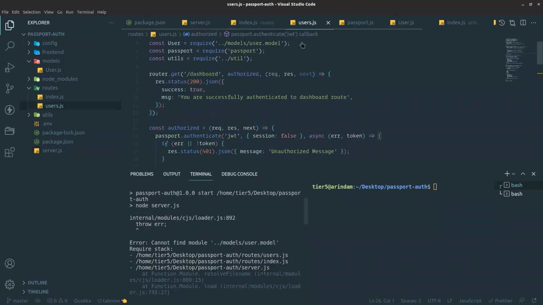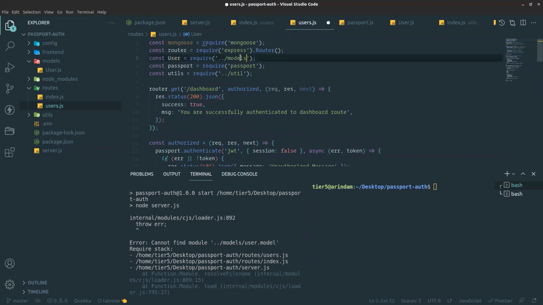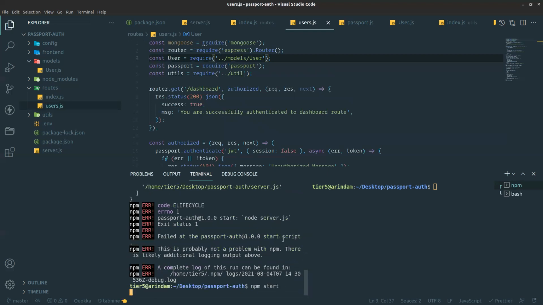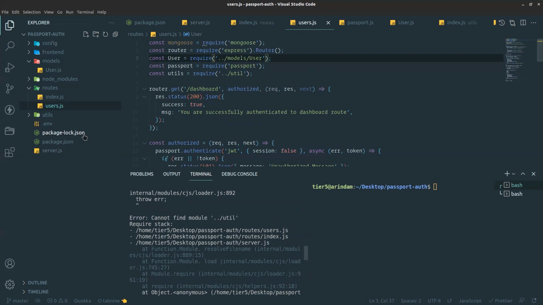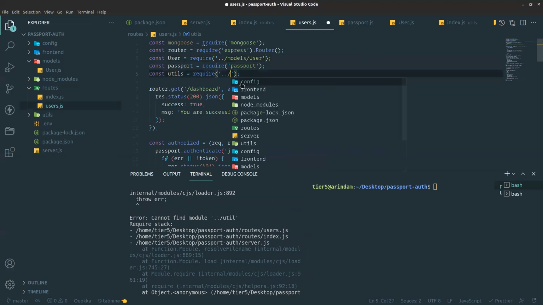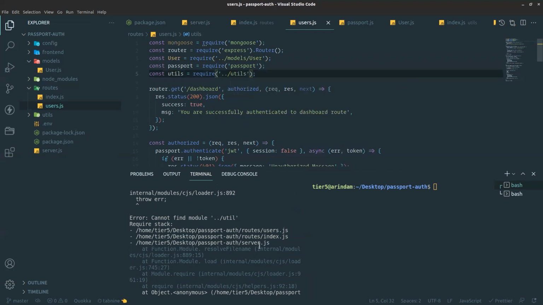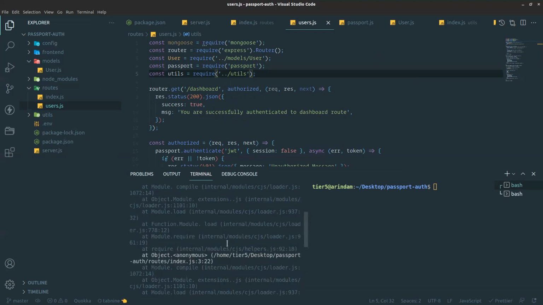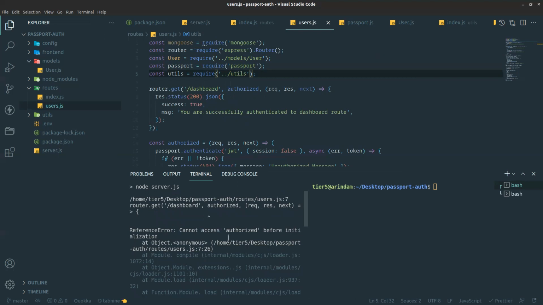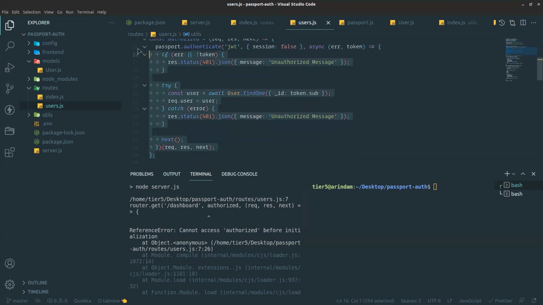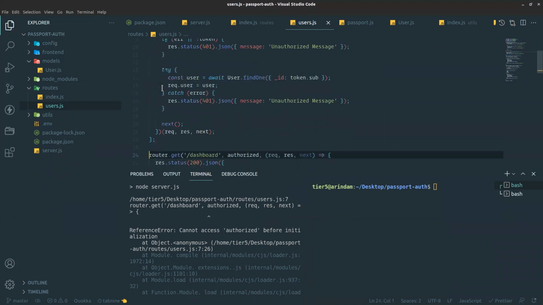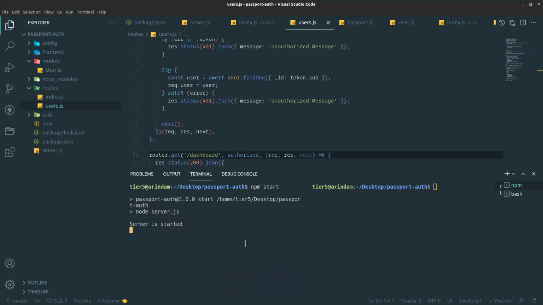Okay, sorry, go to the user file. Now it is working fine.